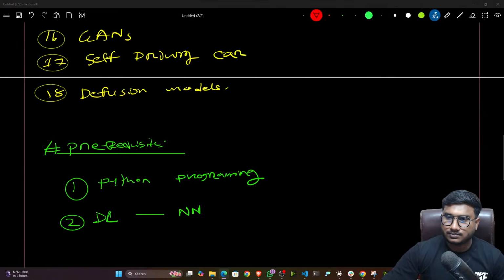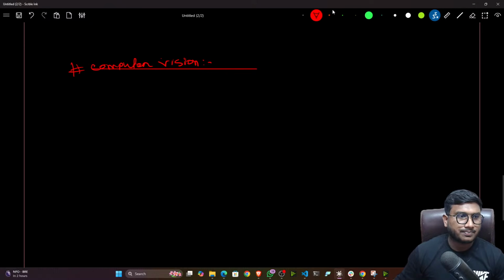Inside computer vision, we have some tasks. Computer vision falls in deep learning, DL. And in DL, I think you know that in deep learning we have some networks.